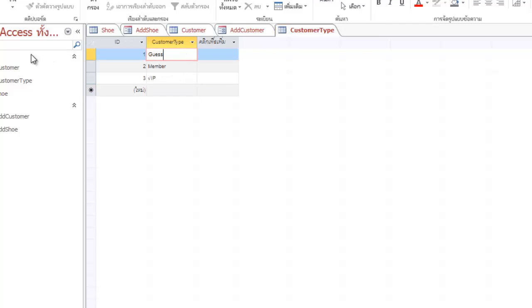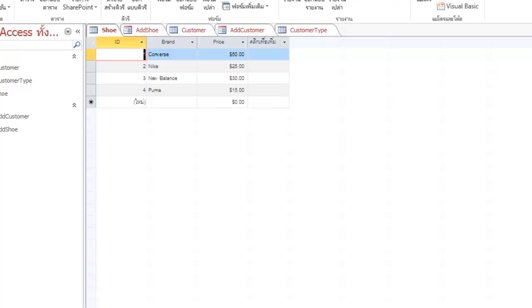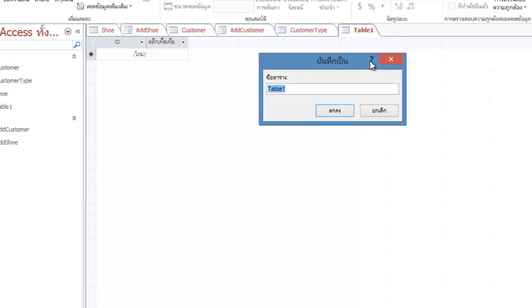Okay, so right now I think I have enough data for me to create a store. So next I will create the store table by create table, right click to the design view and choose store.